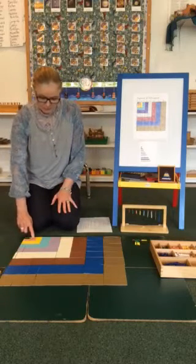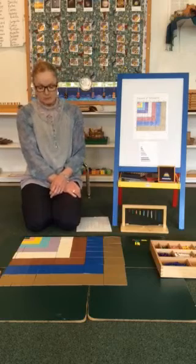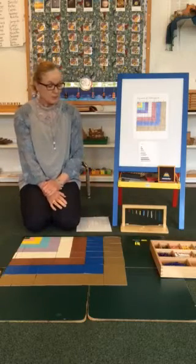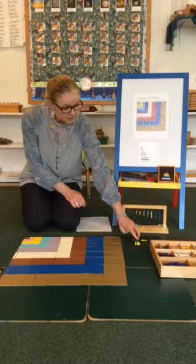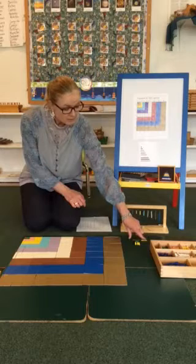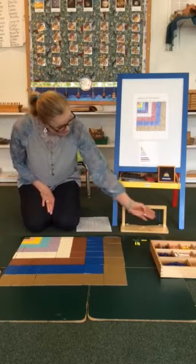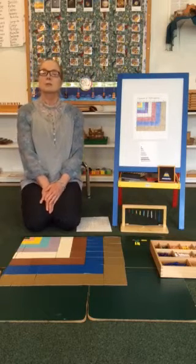We can point out the squares: one, two, three, four, five, six, seven, eight, nine, ten. You can play color games — show me the square of eight, show me the square of three, show me the square of nine. And when we do the math, we say one times two, two times one, one times three, three times one, two times three, three times two — so it becomes much more complicated. This is the bead stair — the children know the color from there. Here is the bead stair hanging in order. And that is the Square of Pythagoras.